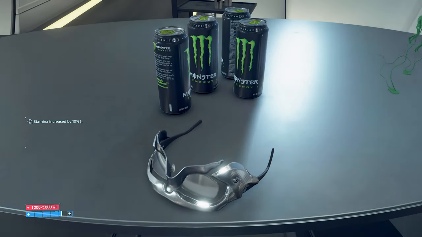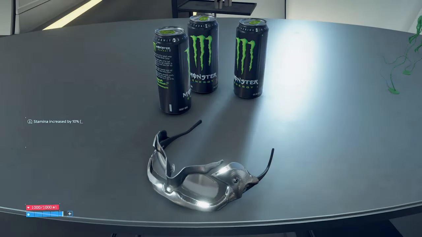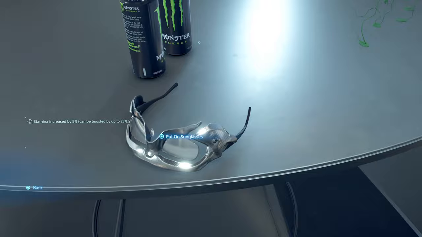So you can see in the bottom left, my endurance, my stamina bar has actually gone up by 10%, and I can go up to 25%. So I'm just going to do these 2 more times. I'll just skip them for you, though. There we are. So now we have the maximum of 25% extra stamina, which is really nice.